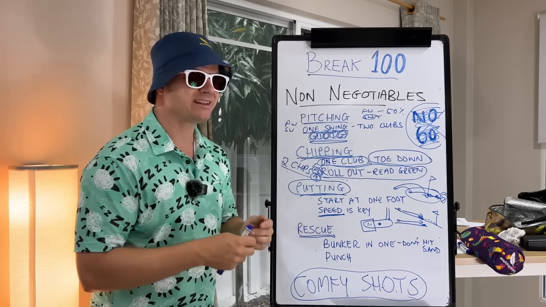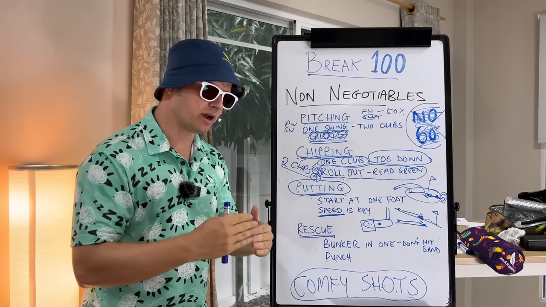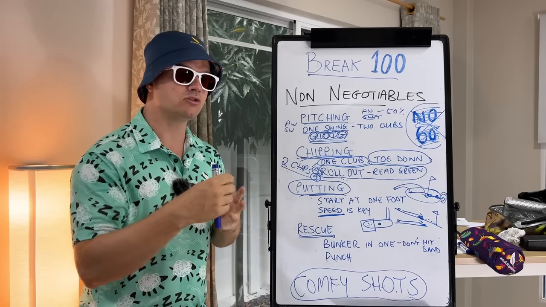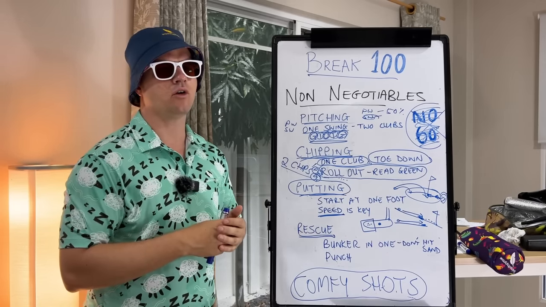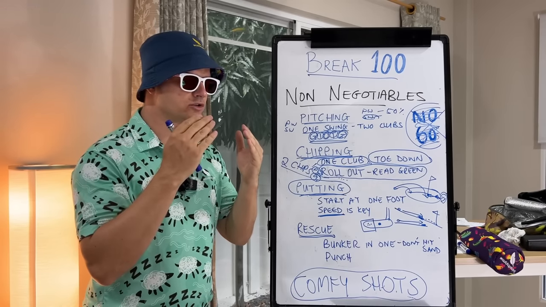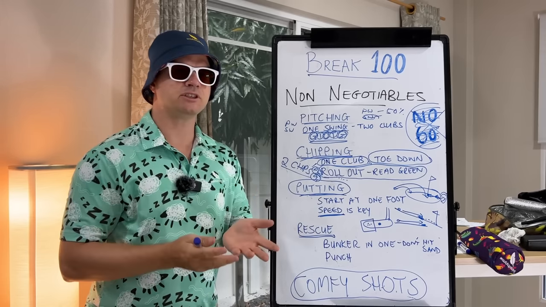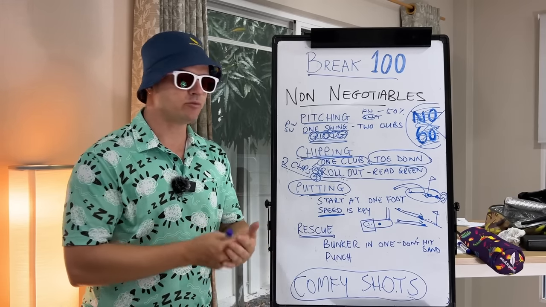The main thing we need to do, remember, we need to hit comfy shots to build confidence. With putting, there's no point in practicing missing. There's no point in practicing missing your putts unless you're going for speed control. But then I don't want you putting to a hole. Putt to a tee. Putt to a very small thing so you don't start associating missing with the putt. 1 foot putts are unmissable. They're unmissable if you practice them.